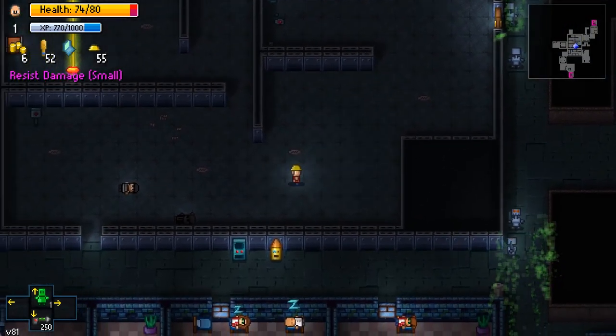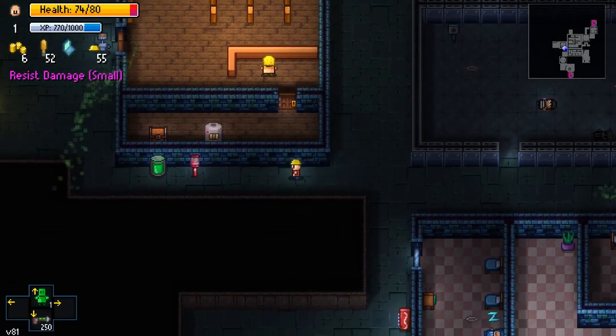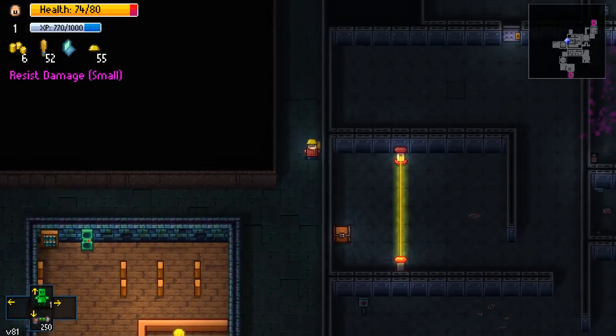Oh god. Why are there killer robots everywhere? Is it because of the hacking? Possibly. Ooh, candy. That'd be quick. I haven't got enough cash. I've got literally 6 quid. I think I might actually have to get out of here.